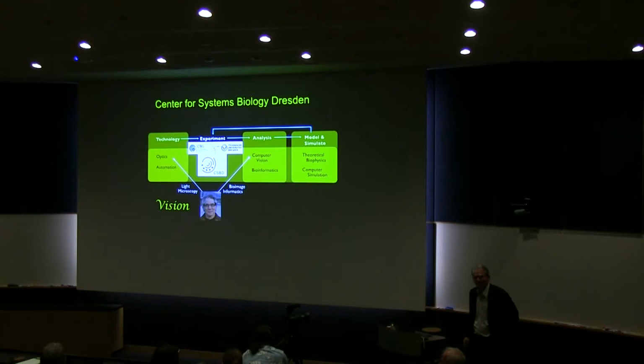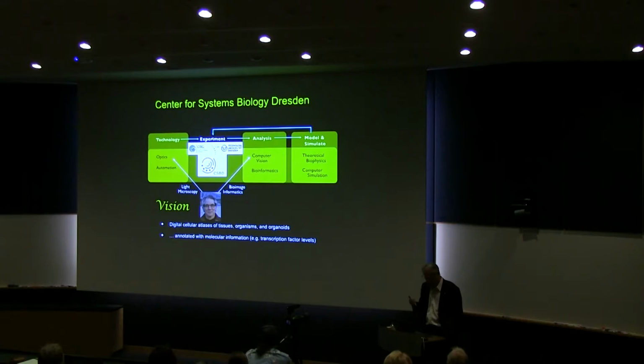So back to me and a little bit back into the scientific thing. Where do I fit on this spectrum? I'm a pretty good computer vision guy these days after my stay at Janelia. When I came to the Max Planck, I realized that one of the things I could do with the generous budget that the Max Planck provides is really get further into developing optical microscopes, and I'll tell you a little bit about that story. That's where I sit. What I'm interested in is building digital atlases of worms, and, as I talked about, the fly brain, and annotating these with molecular information.